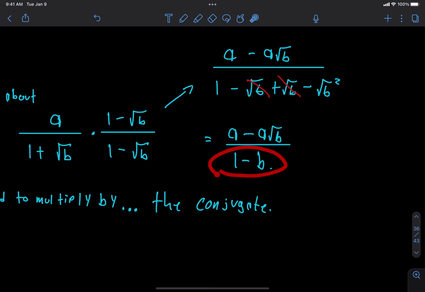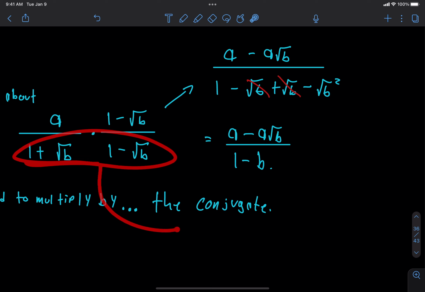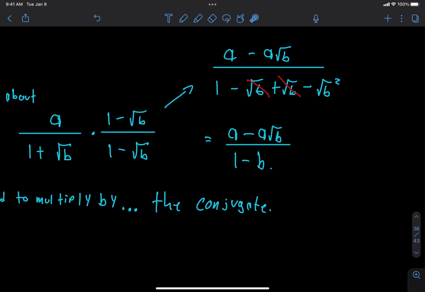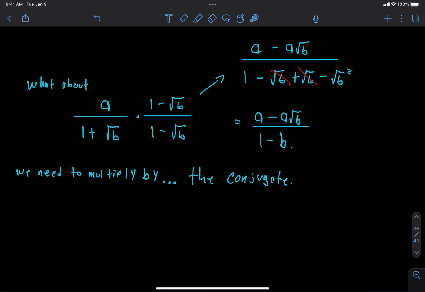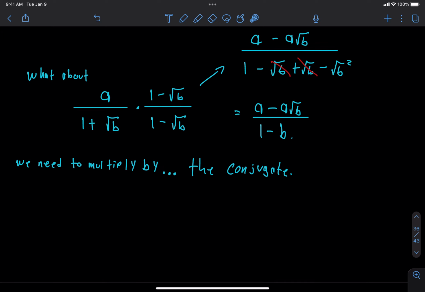So if I assumed that b was a square number, then 1 minus b, I would factor it as 1 plus the square root of b and 1 minus the square root of b, right? So if I do difference of squares in reverse, then I can take these factors and they're going to multiply together into something which has the square of the second term here. Okay. So that's called multiplying by the conjugate. That's one way that we can rationalize the denominator if the irrational part of the denominator is caught up inside of a sum.